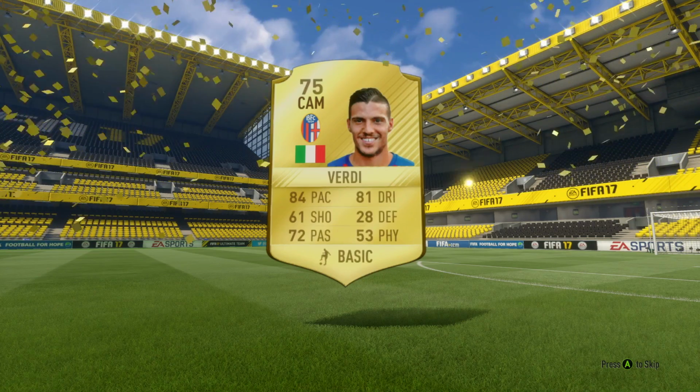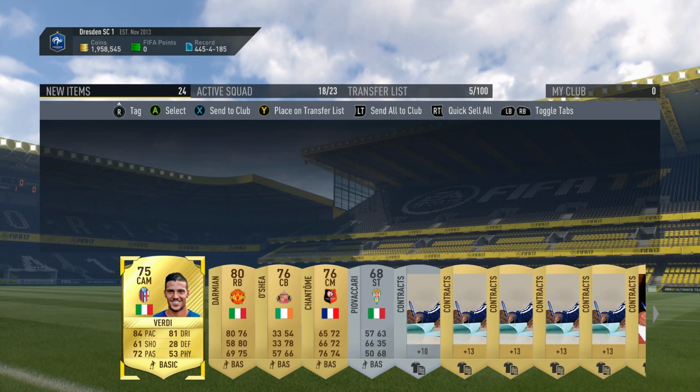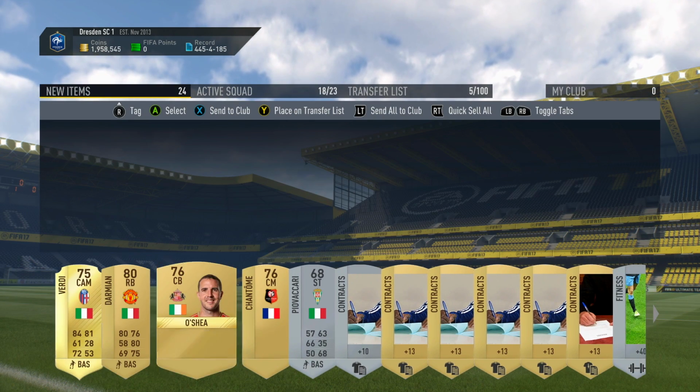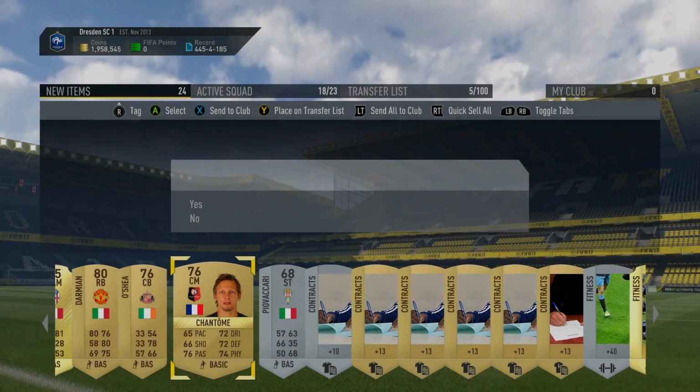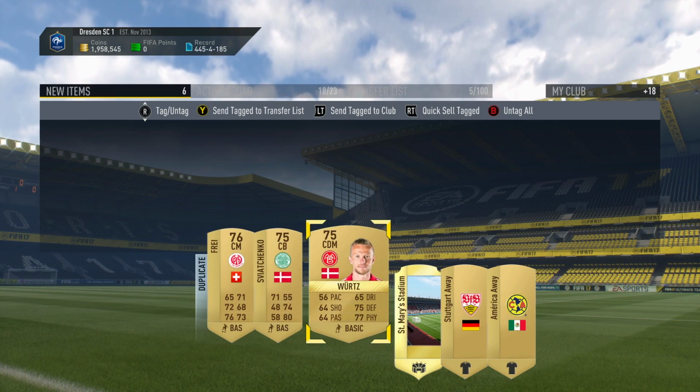Is that Verdi? Okay, we just submitted him. So we've managed to get Verdi back into the club. Lucky me, 75 rated player. We get Darmian and we get a couple of Prem players, that sort of thing. Okay, not the worst thing in the world. I'll definitely take that. And just some players that will sell.